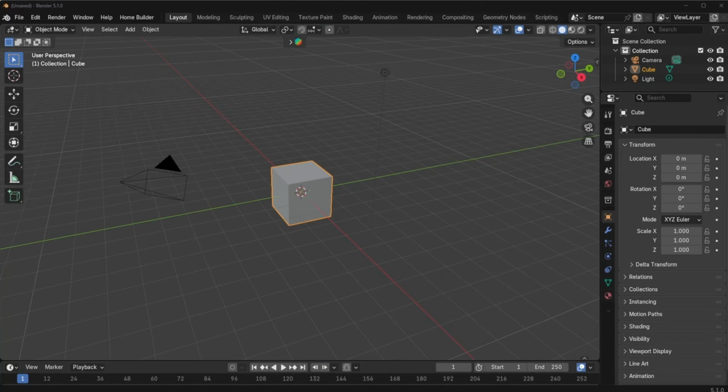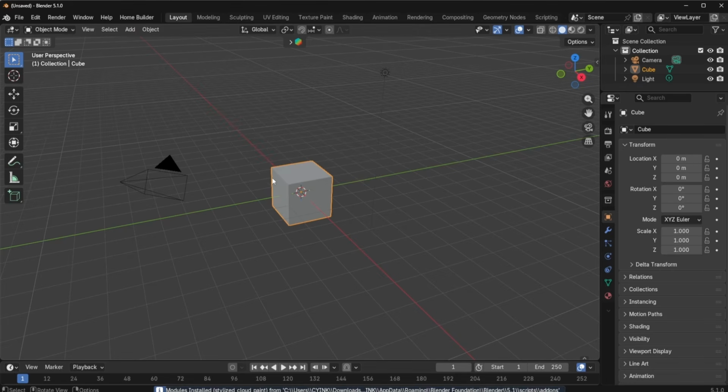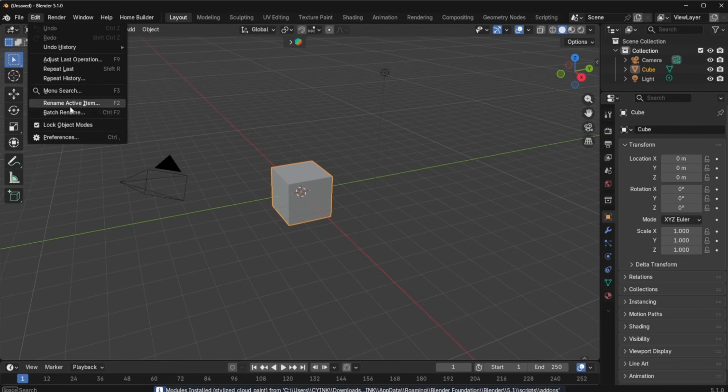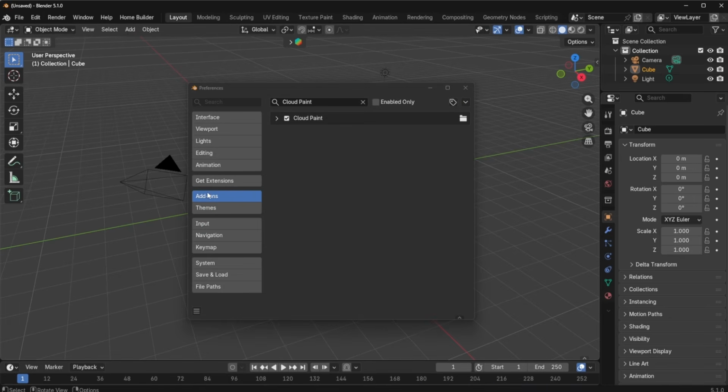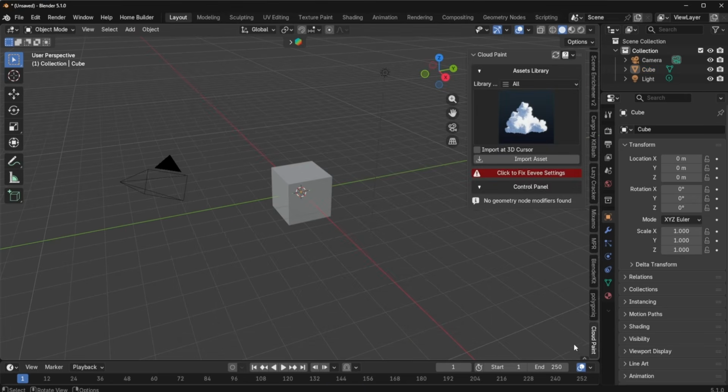So with Blender simply open up right here, how you get to work with this one is super easy. All you need to do is to drag and drop the add-on right inside of your viewport and click on OK to install it. To confirm if this has been installed, all you need to do is to go over to Edit, go over to Preference, and right here within your add-ons, you would notice that the Cloud Paint is now here. Next thing to do is to click on the burger menu, save your preference, and close the window. Now if you tap N on the keyboard, you would notice that we've got the Cloud Paint right here.